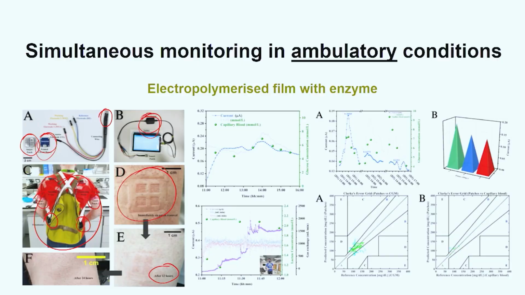All right, looking at the data here. This is some data that we've collected, what we call chronoamperometric data, plotted as a typical biaxial plot. On the left hand side are the current values that you're measuring, and on the right hand side are your glucose concentrations. The blue traces are from the current values that we are measuring. The green dots are capillary blood measurements. We didn't have access to venous blood, and as I said, this study was done more in a sports science lab rather than in a clinical setup. When I was at Imperial, we had a fantastic clinical setup at Hammersmith, the clinical research unit, where you could easily do those studies.